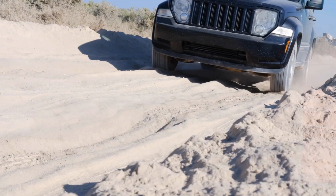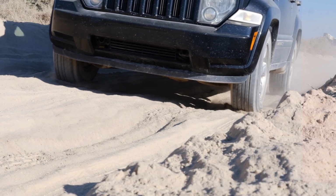But first, we thought it would be fun to go for a pretty fun adventure. Sand dunes! We're like 10 minutes away from the sand dunes, so we're going to do a quick trip over there and explore. I think this is actually our first national park that we have been to here on the West Coast. Anyways, let's just take you on this epic adventure and see what kind of shenanigans we can get into.